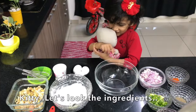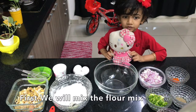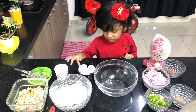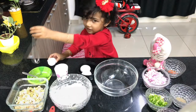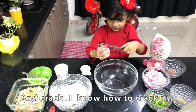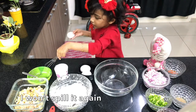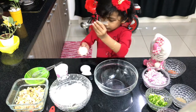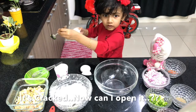Kitty, let's look at the ingredients. First, we mix the flour mix. One, two, three. And crack? Oh, I know how to crack it. I won't spill it again. It's cracked! Now can I open it?